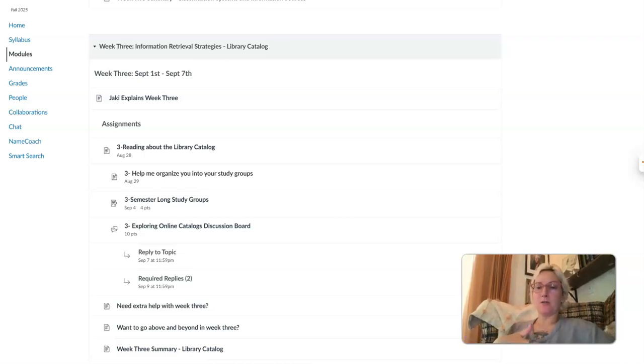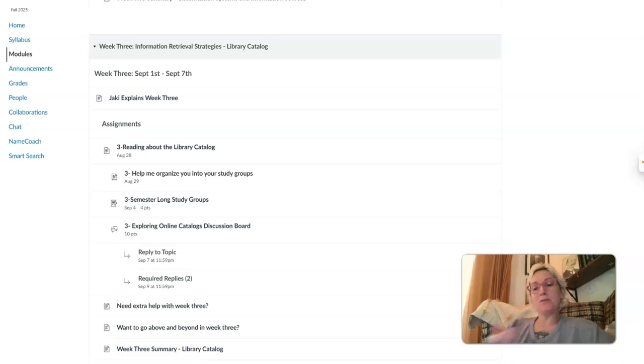Okay, we're going to talk about information retrieval strategies, and this week we're specifically looking at using library catalogs. Now, lots of industries, lots of software have catalogs.